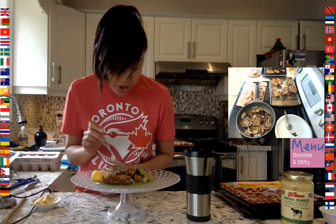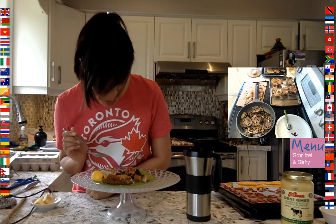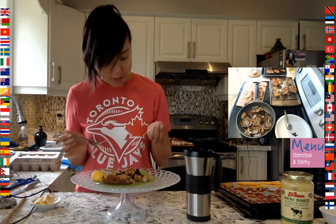I wouldn't want to compare it with schnitzel because the whole outer layer is a fruit instead of bread crumbs, so it's good. You have to like coconut to like this because there's a strong coconut flavor that comes out. The flaxseed meal, yeah, I would say that's strong too. Strong grainy taste, so your bread doesn't have a grainy taste to it. It's just pretty neutral. It's just bread, but you know, the flaxseed is a grain. It definitely tastes like a grain. The coconut tastes like coconut, so the taste is strong.